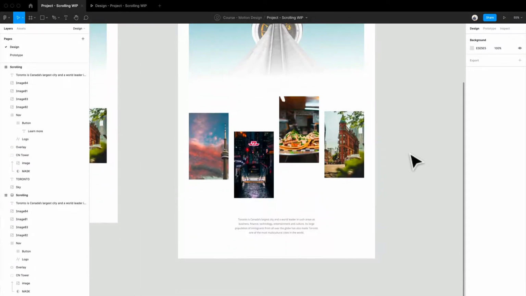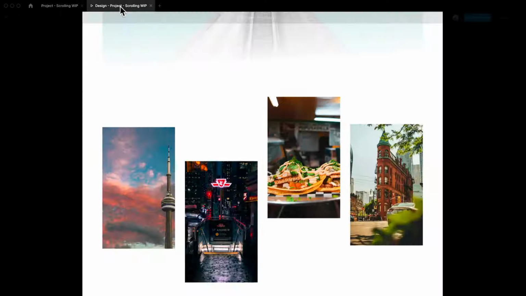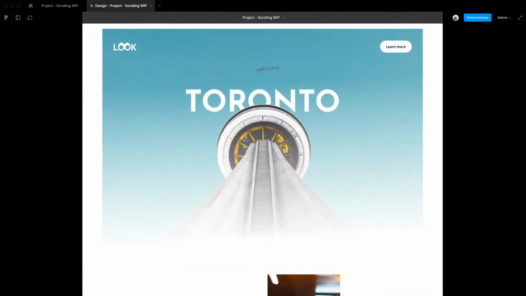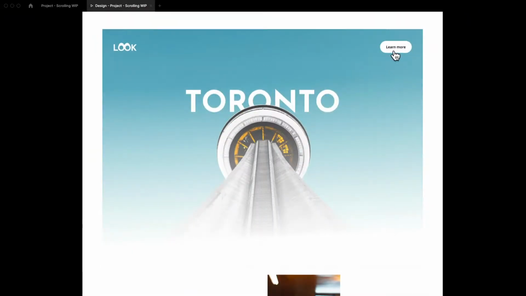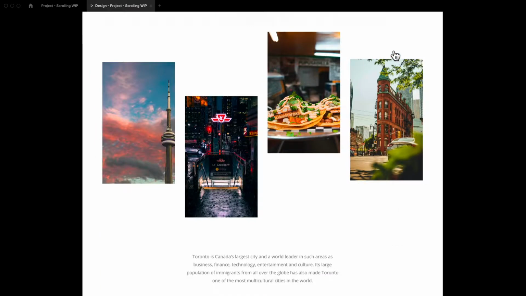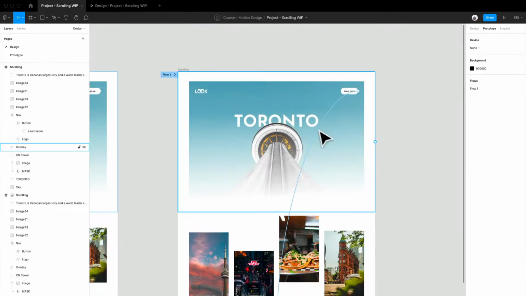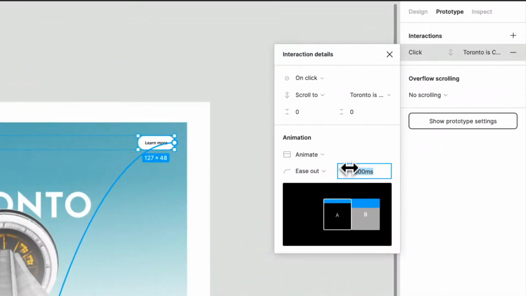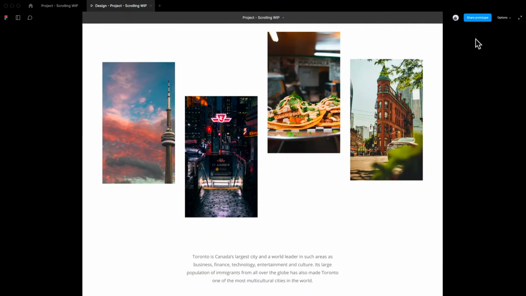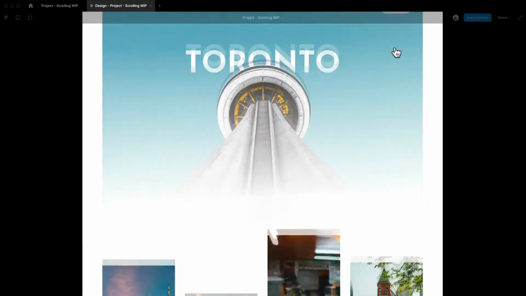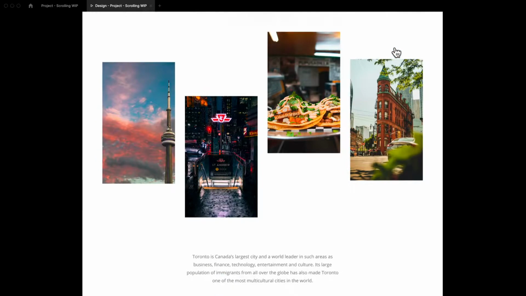Now we've made it much more of a longer page, so that scroll is going to be a little bit more drastic. Let's take a look. We're going to go to the very top. If I click learn more, that's nice. We can even fine tune that animation here. I have 300 milliseconds. If I did 1,000, that's going to be a little bit of a better experience. So it's nice like that.